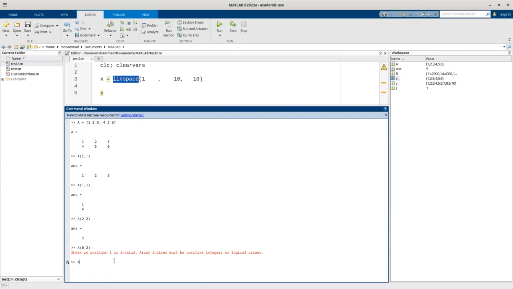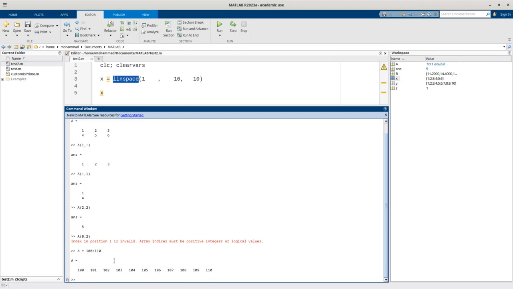So there's also a way, for example, maybe I have a big matrix and I don't know how big, and I want to go to the last index of it. So let's say, for example, I have 100 to 110.